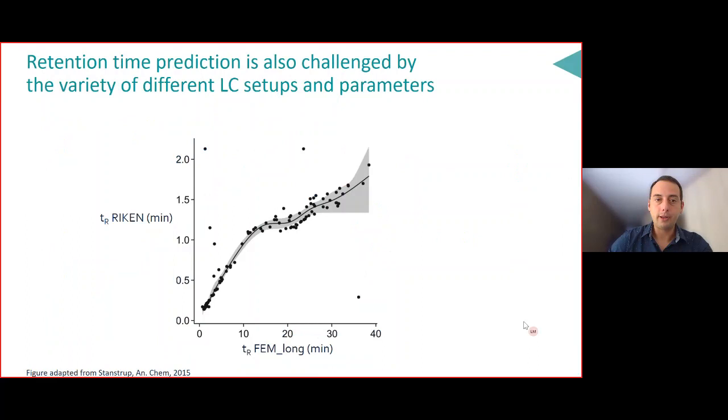Now, DeepLC is very interesting, but it's not going to solve all your problems because everybody has slightly different LCs. Now, the problem in proteomics is slightly less dramatic than in metabolomics, because in metabolomics, of course, the metabolites have very different chemistries and therefore require very different separation techniques. And so here, for instance, we compare the retention times of two different data sets in metabolomics, and you can see this is the fit to align them. It's very different. Now, there's not a linear fit, it's a complex nonlinear fit. And this is a really big problem, especially in the world of small molecules, but it also applies to proteomics, where if you try dramatically different ways of separating things, you're going to get very different retention times.